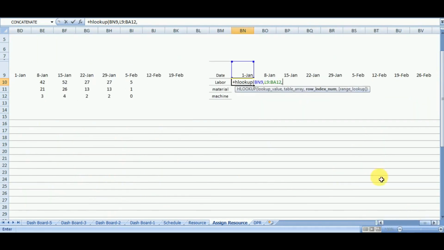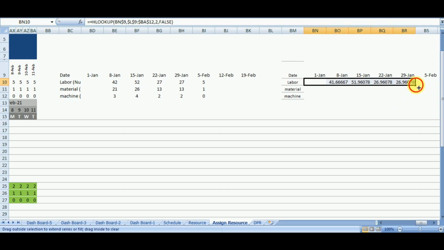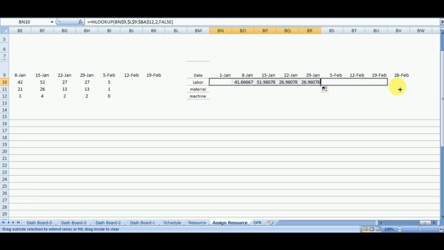And once we provide this formula to 1st Jan for each of the categories, then we can drag it and get the entire table filled with the required data. So once we drag it, we will get the data for the entire labor. Now we will drag it downward, change the row index number, and we'll get the data for material, and similarly for the machine.